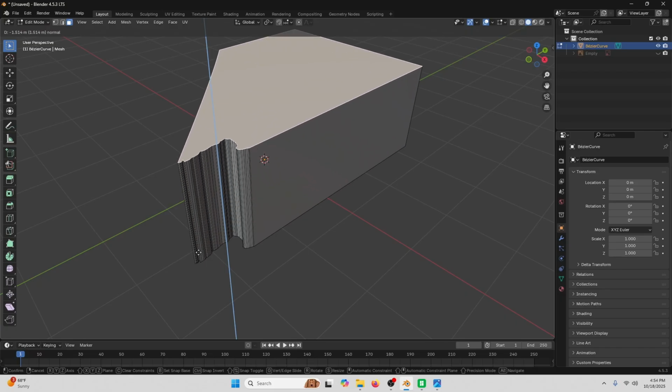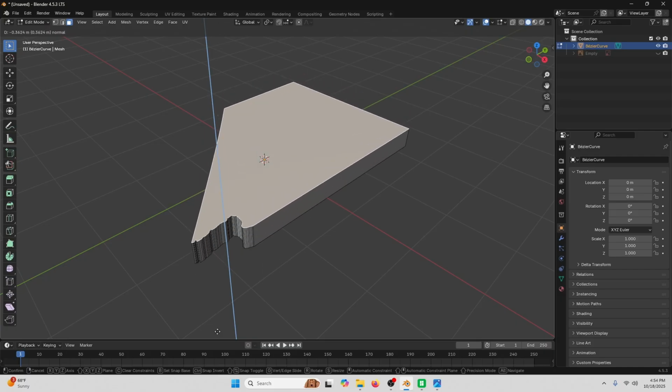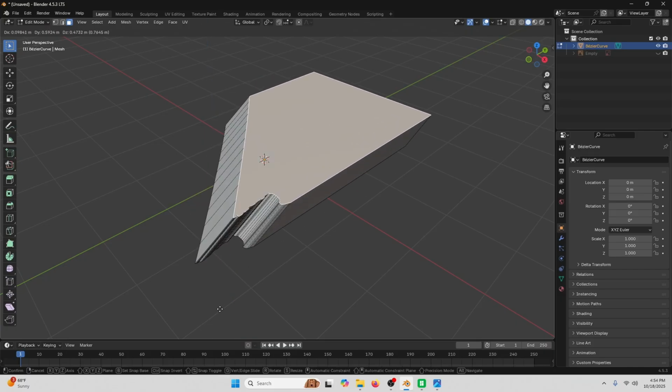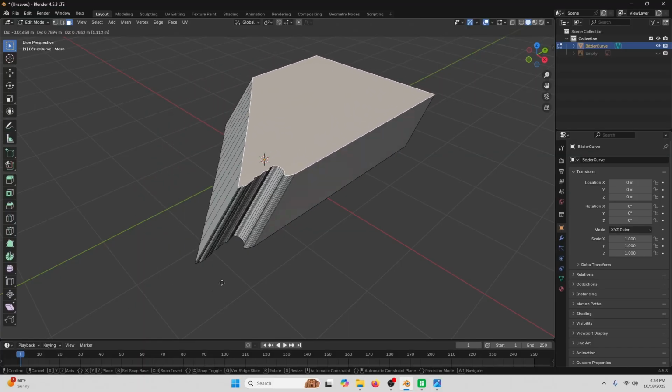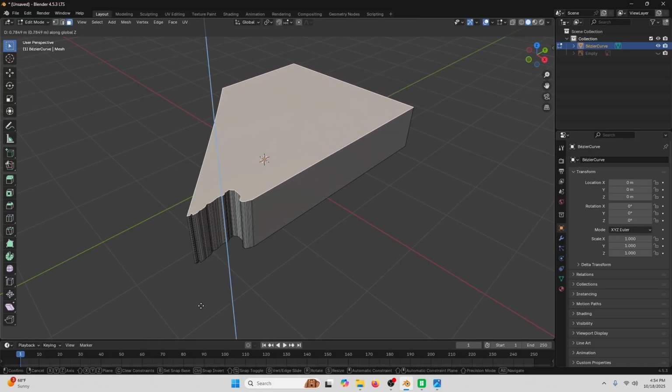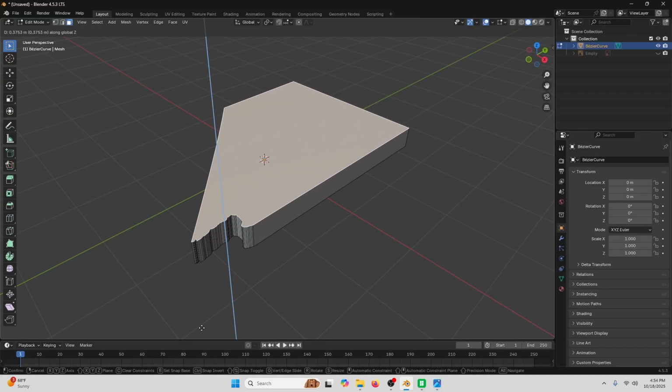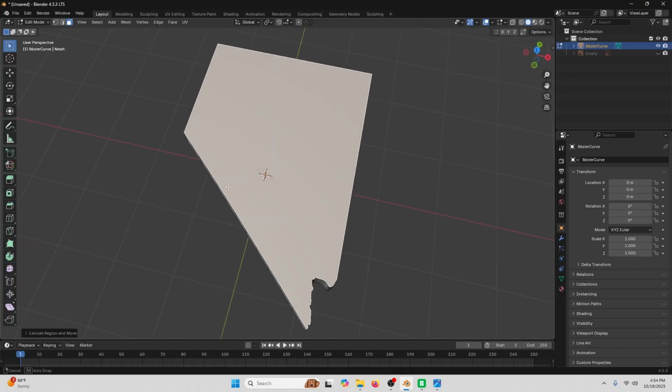And you'll notice that I have this locked to the Z direction only. If I press the Z key, we can extrude it in any direction we want, but I want it extruded out straight. So let's press the Z key here. And then we'll just click when we're at the desired thickness. That looks good there.